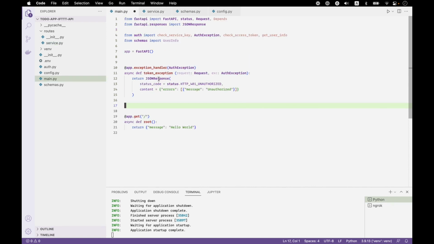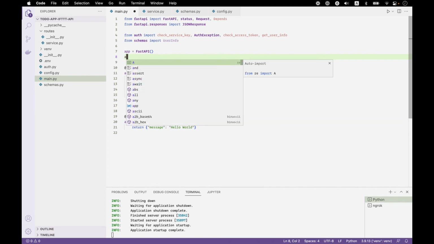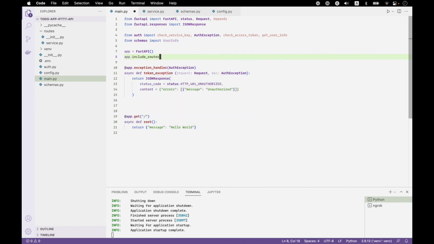And now in the main.py file, we need to include our routers.